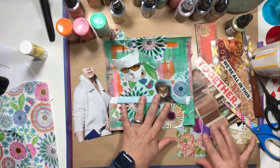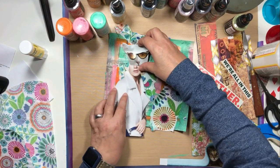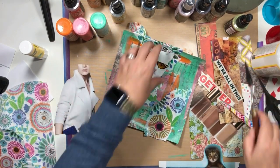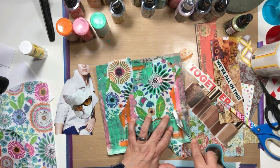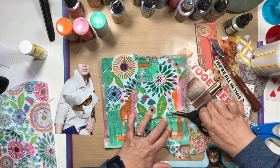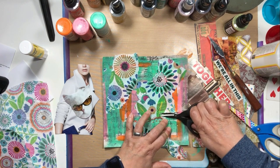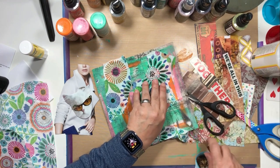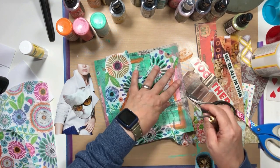Okay, so now we have our pieces, right? And I'm gonna put down the cat. Okay, and I want this to be, well, first I'm gonna fix my tuck spot, and we may reconsider, because remember it's over here. It's hiding, and I glued it last night. Okay, there's that part. Can we scooch this out with this? Oh, there we go. That worked good. Oh, nice. Okay, so we have our tuck spot hidden in there.